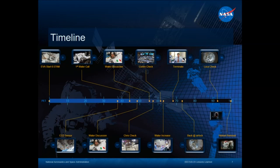We heard in the movie that at this point, Luca does a comm check. He's getting water in his ears. He can't hear very well. It's getting worse. We just heard the flight controller, NAVCOM with Shane Kimbrough, another astronaut, talking to Luca. He asked Luca, hey, Luca, is it getting worse? Is the water increasing or is it not increasing? He's trying to get a sense from Luca, hey, if this is getting worse, we need to bring you in. But we were still talking about it. At this point, we hadn't asked the crew members to come back inside.